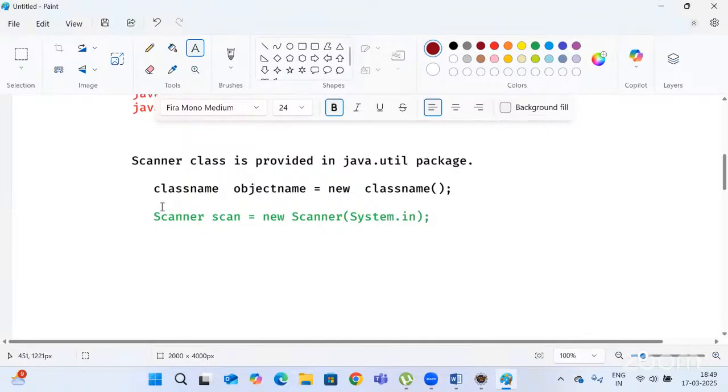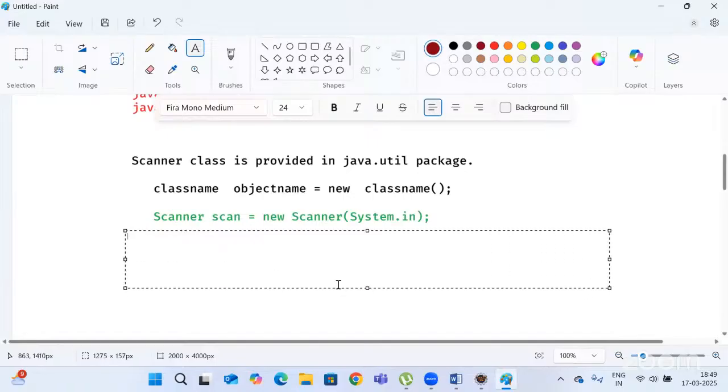If I want to use the Scanner class in my Java program, first of all, I have to import the Scanner class into my Java program.